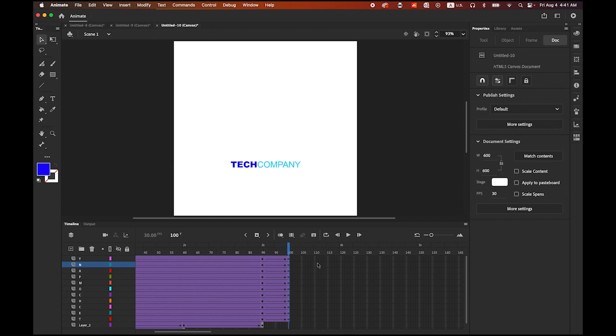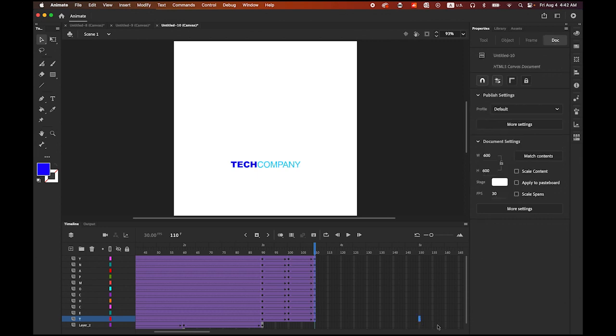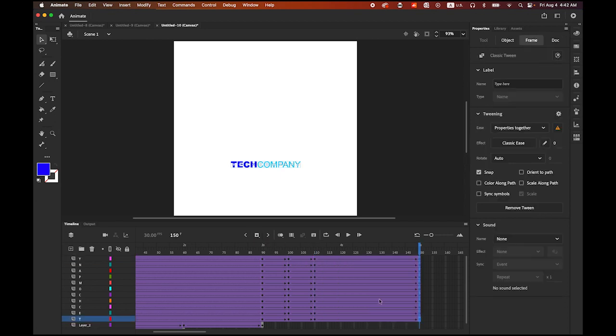Okay, now after that, I want to assign another 10 frames on this text. So let me select the frame number 110 on the first letter T, hold down the shift key, and click on the 110 on the top layer, letter Y, then insert the keyframe. Okay, now I'm gonna do some more on frame number 150, which is the 5-second mark. Hold down the shift key, click on top, and insert the keyframe. Okay, now see what happens.